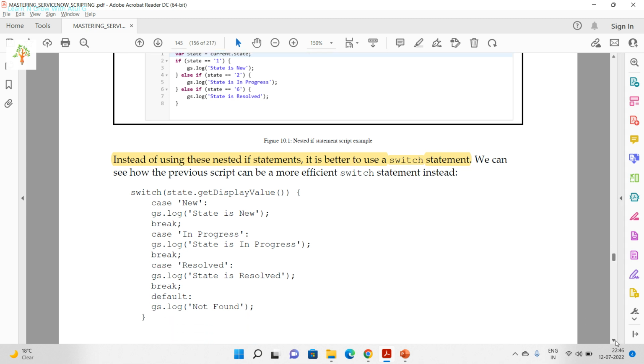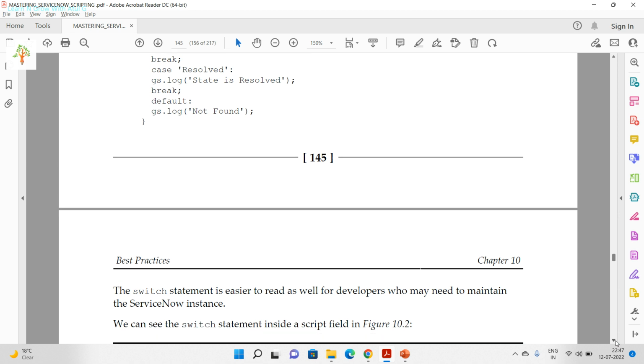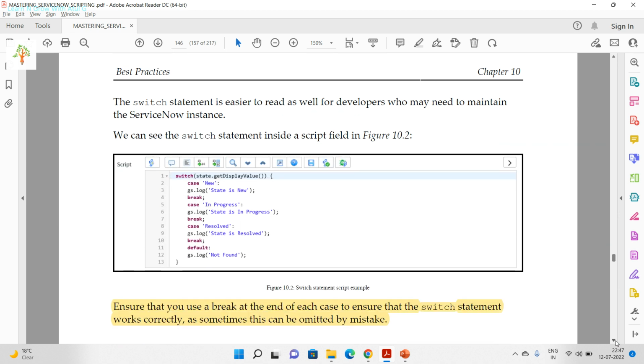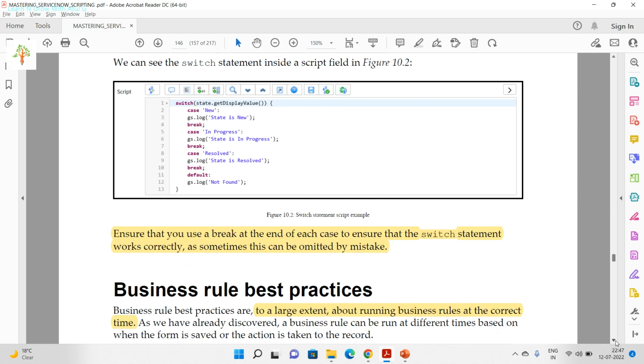So this is the number 1 example: avoid nested if and use the switch statement. It also says that for every case in the switch, use a break as well, so that it comes out of the switch immediately and does not go on to the next cases or need to match at the next level as well.